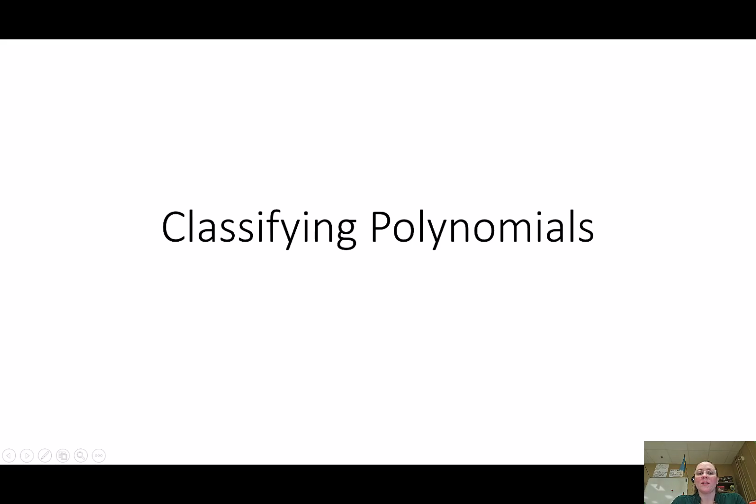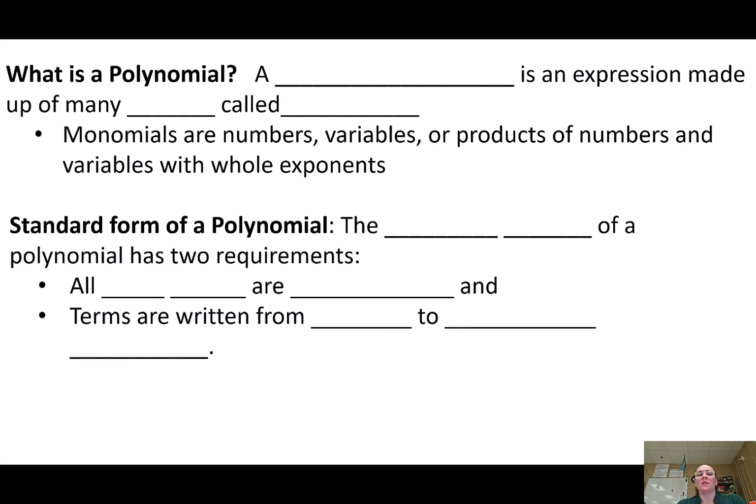All right, good afternoon. We're going to talk about classifying polynomials. First off, we need to know what a polynomial is. So what is a polynomial? A polynomial is an expression made of many terms called monomials. Monomials are numbers, variables, or products of numbers and variables with whole exponents.